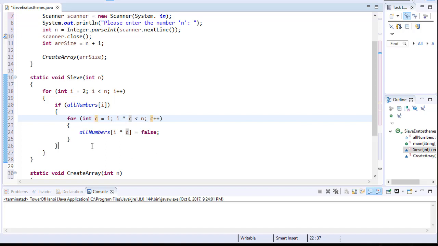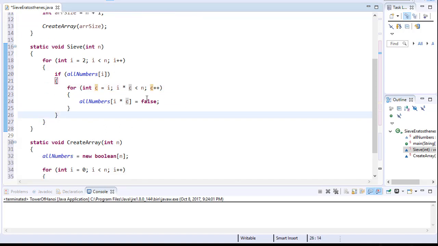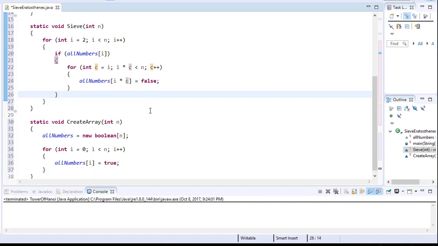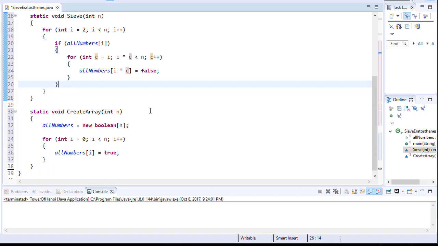So in this case, when we come to 51 times 2, which is 102, the loop does not perform another iteration because 102 is not less than 100, but instead it exits because we checked all the multiples of 2 already, and we go back to our outer loop. Now I will equal 3, and we'll continue the process.